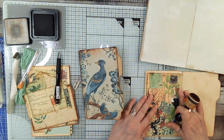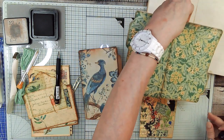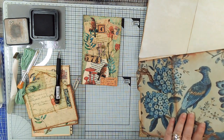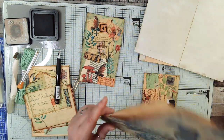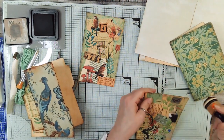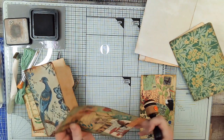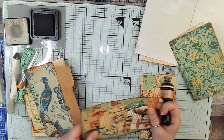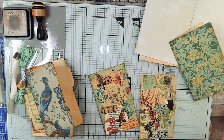Now, if you have a graphics program that you can use, you can take the image of this folder, flip it over. No, mirror it over, and then you can actually print one on top of the other. Do you know what I mean? And then you'd have this on one side, this on the other, and they'd be printed on the tabs. But I didn't do that. I wanted to show you without manipulating anything on the computer. And I use a program that's simple. You don't have to know how to use Photoshop to do that. I use Microsoft Publisher, which is actually a newsletter program, and not a graphics program per se.